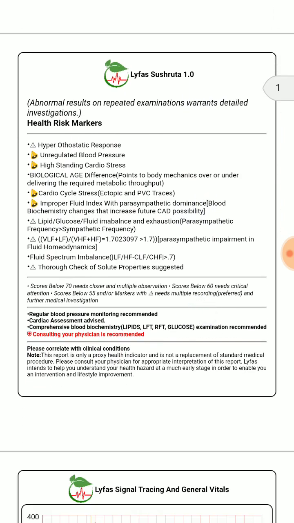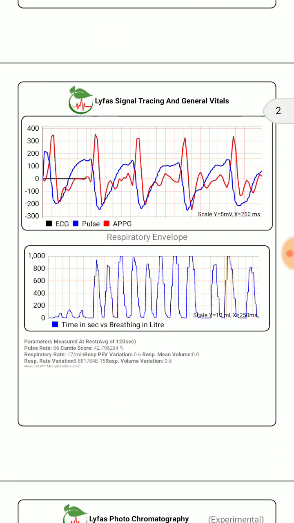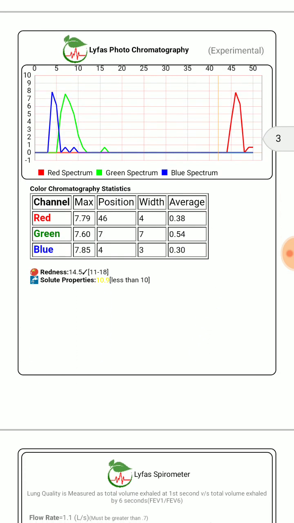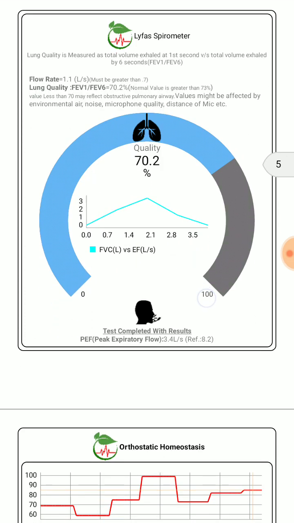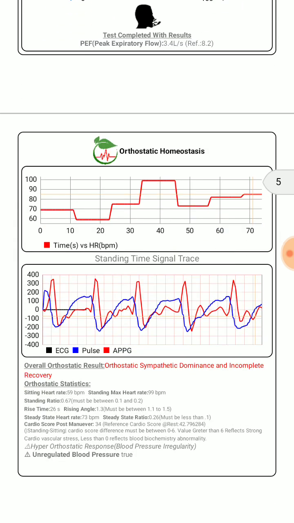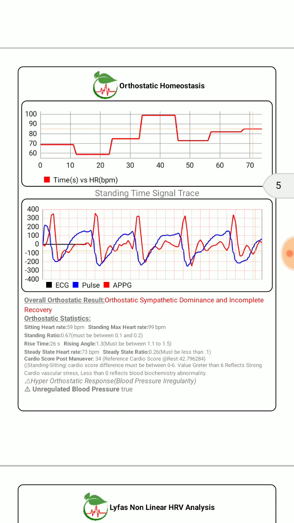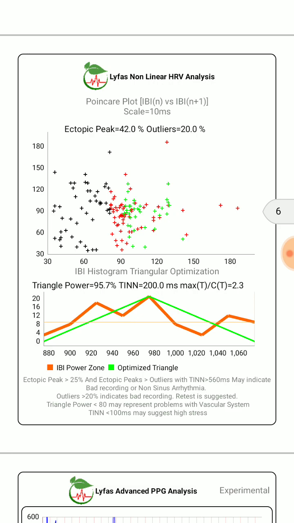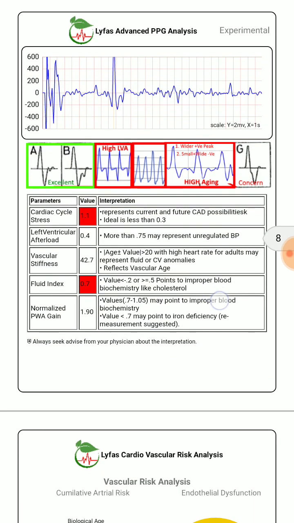Next comes health risk markers, Lyfas signal tracing and general vitals, Lyfas photochromatography, which gives the report of hemoglobin level and acid level in the human body, Lyfas spirometer test report, which indicates the exhale capacity of a human, orthostatic homeostasis report, Lyfas non-linear HRV analysis, Lyfas advanced PPG analysis.